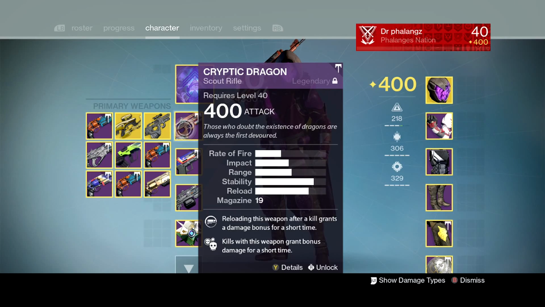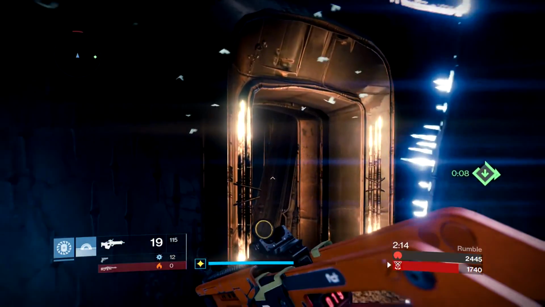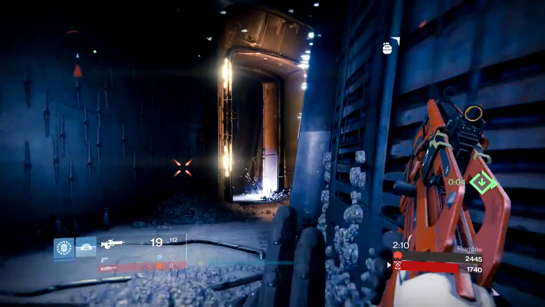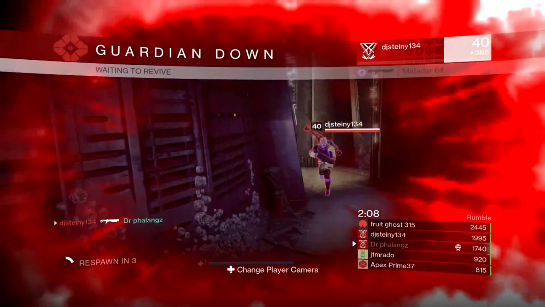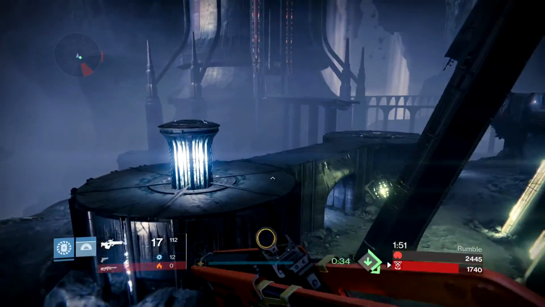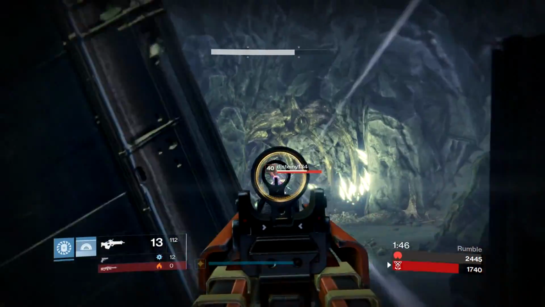And now on to something like reactive reload and crowd control stacking on top of each other, because some scout rifles actually had this ability, and it made it so that you can almost 2-shot with your scout rifle. This one can 2-shot, and if y'all haven't seen it, then go check it out in the description box below or in the annotation on your screen. And it just makes it so that you can kill people really fast after the first kill.